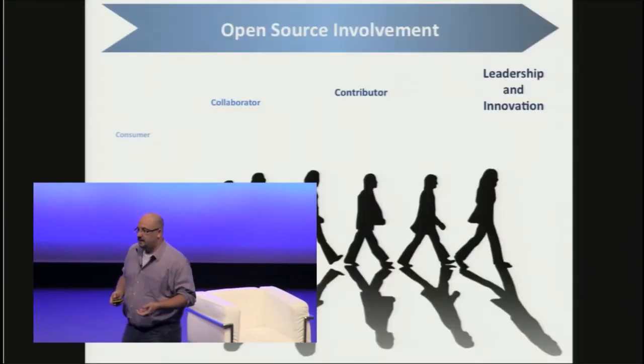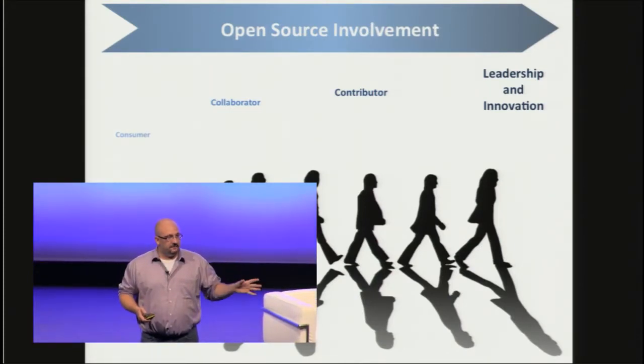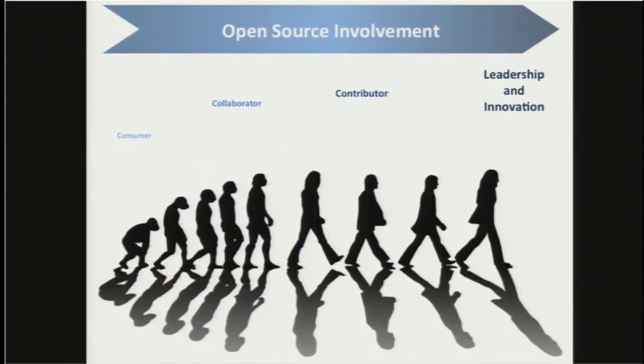In terms of levels of ambition, we've made this transition so that open source is at the center of our internal software strategy. We also realize that our contributions need to put us in a space where we can actually lead and bring innovation to the open source community. That's a very hard place to get to and it's going to take time and work. I was at LinuxCon in North America about a month ago hearing a keynote about HP Public Cloud — those are the kinds of contributions we want to be making on behalf of Samsung two years down the road.